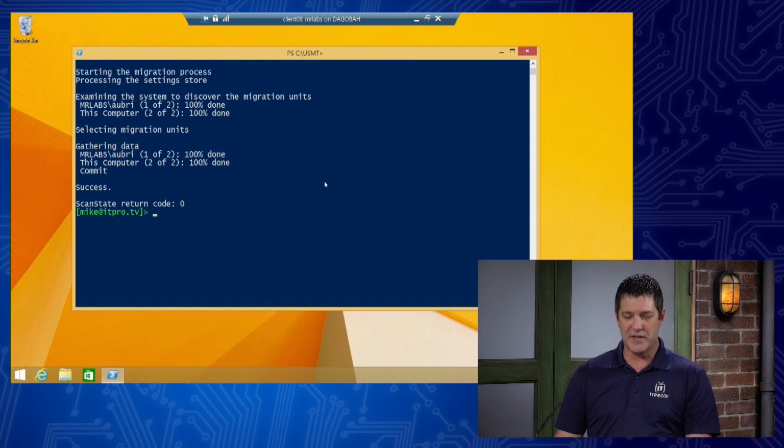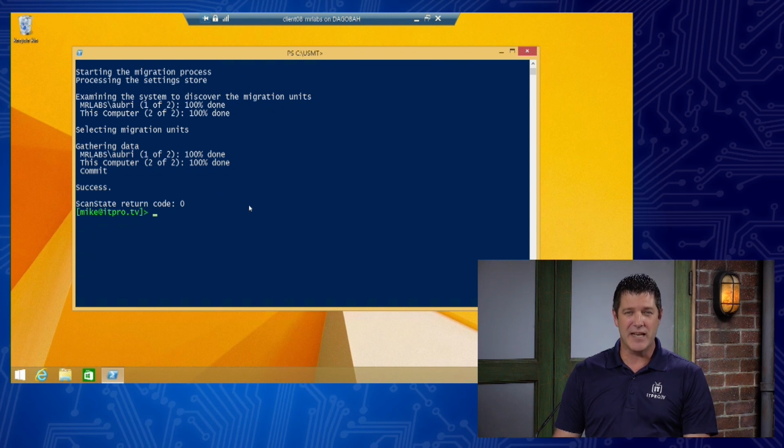So at this point, you do want to be careful, right? I know it succeeded, but is that shared location, did anything get corrupt? Am I going to be able to successfully pull them down? The point is, I wouldn't go throw this old Windows 8 laptop in the recycle bin just yet, right? I would want to make sure that I did successfully move Aubrey's settings to her new computer. I would want Aubrey to use her new computer and verify that I did get.